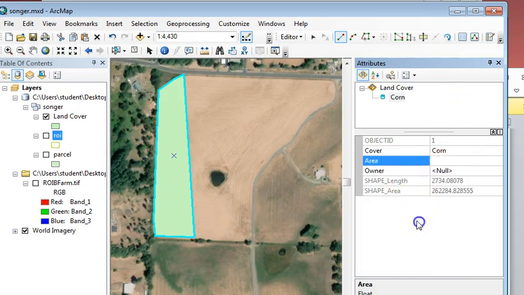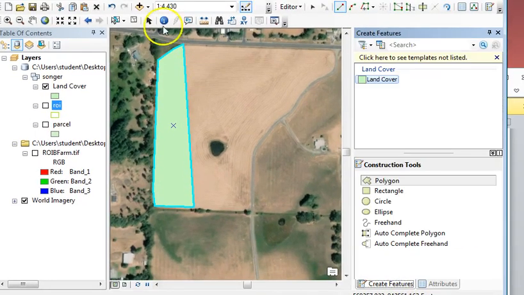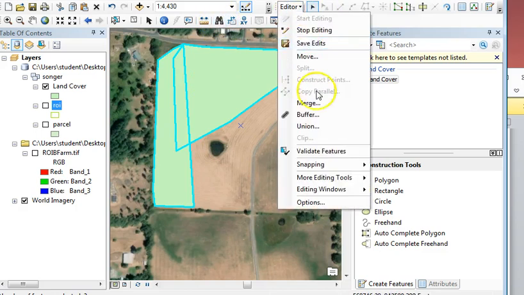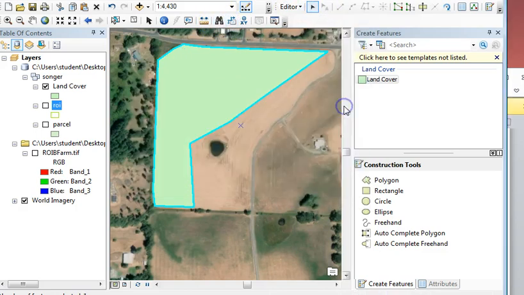All right, so now I've labeled that. One of the benefits of doing small polygons at a time, so if I go back to create feature, now I can start in here, I can do this part, and what I can do if I have these two is merge them into one. So I'm going to, on my editor toolbar, get that arrow, click that, and merge, and I want them both to be corn. Okay, so now I've kind of combined those fields.